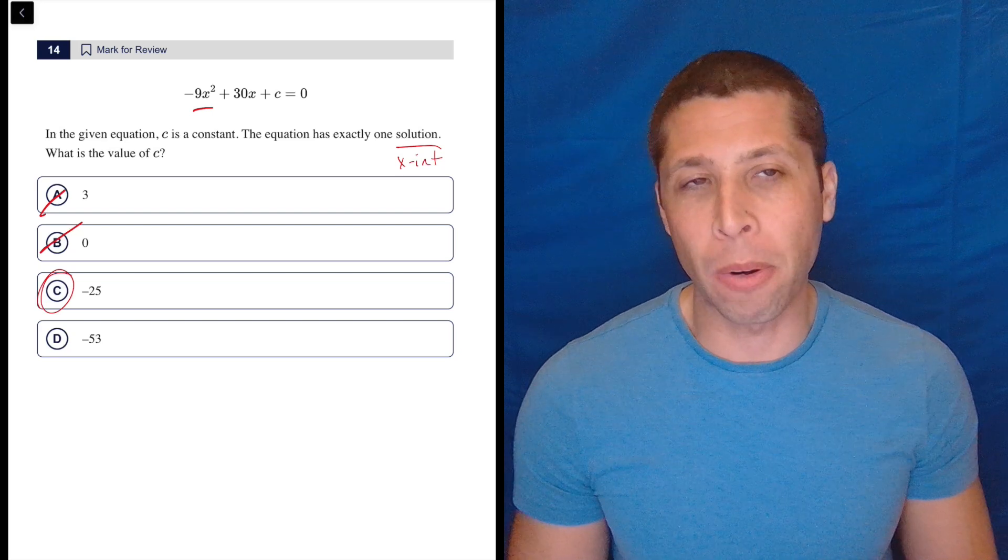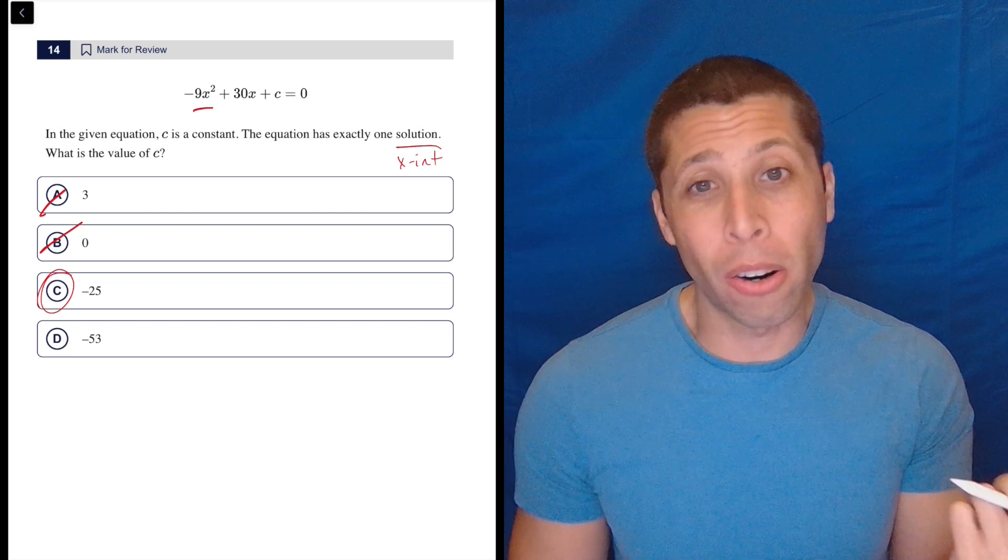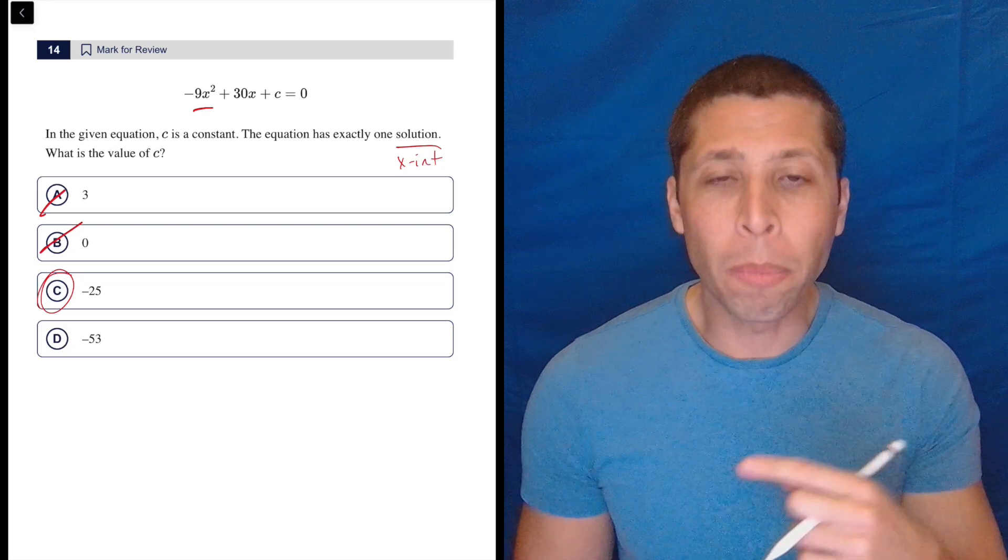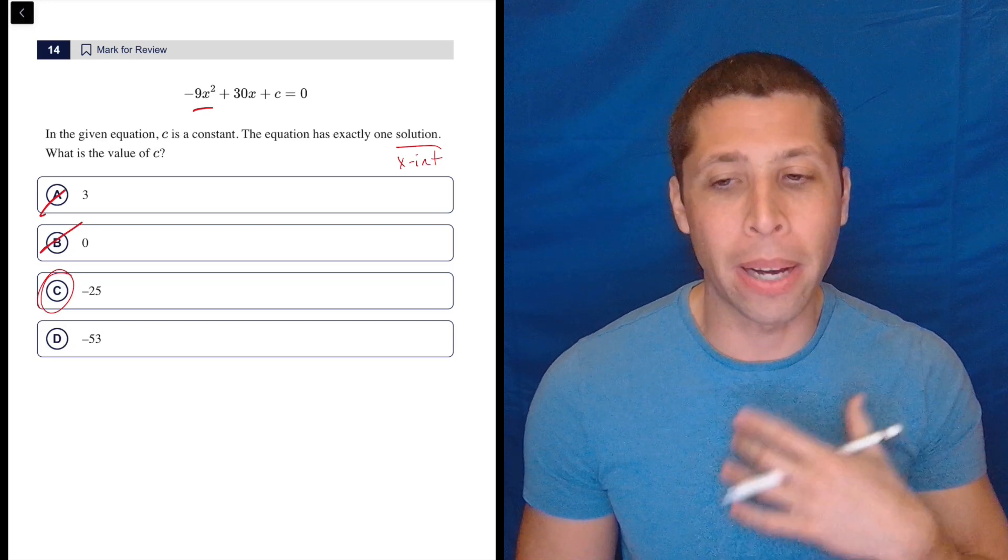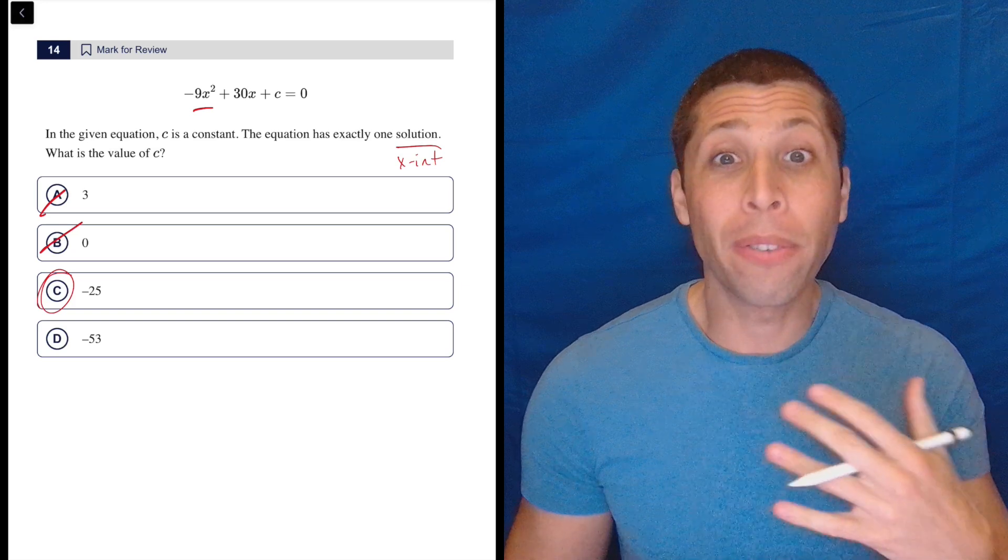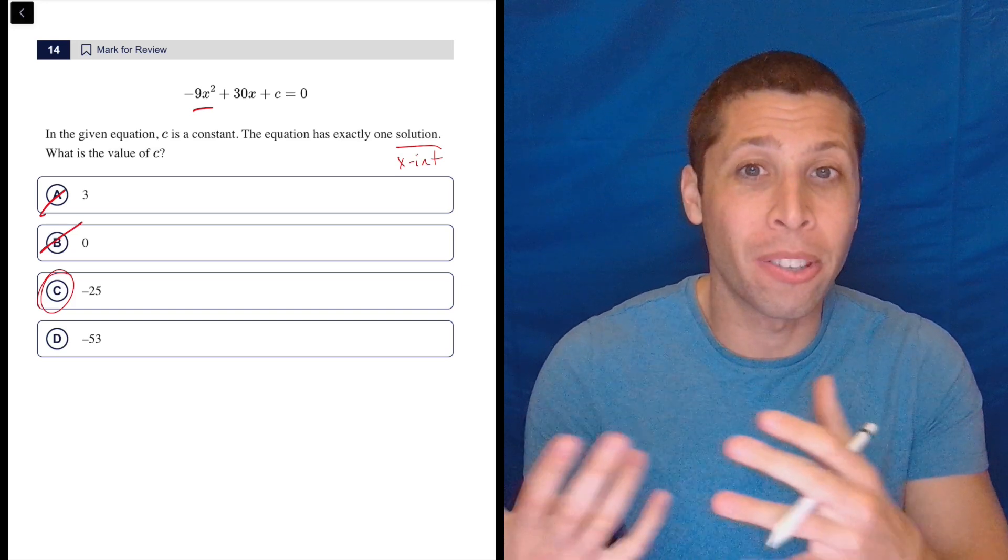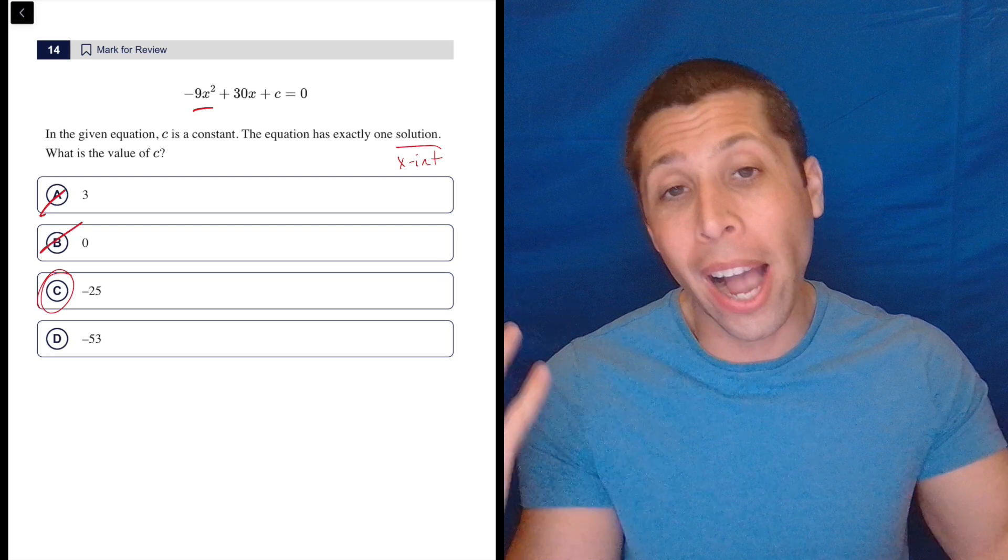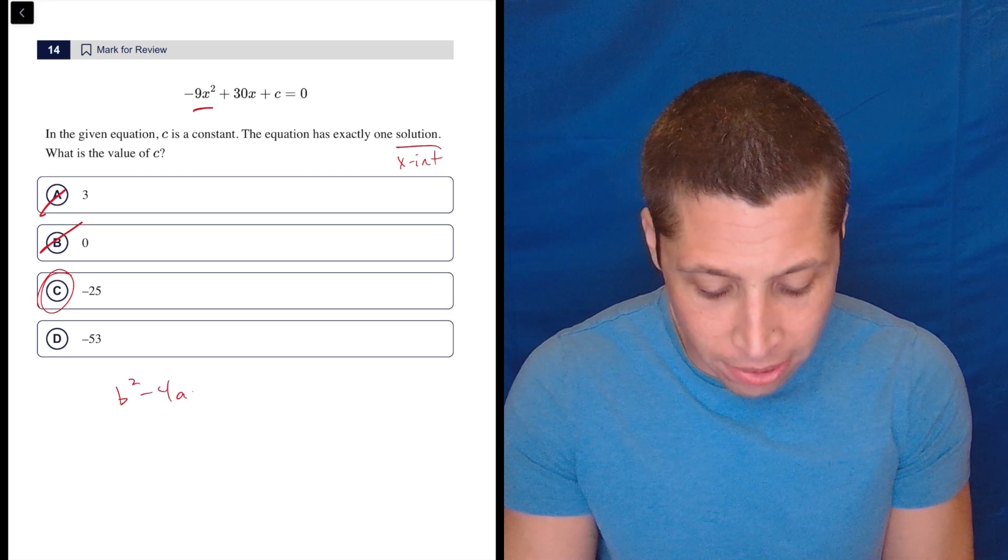But if they didn't give me answer choices, then I wouldn't really want to go to Desmos because I could play with that slider. But negative 25 is kind of far away. So I don't know. You can play with it. You can kind of realize you've got to change the values and keep sliding. But I don't know what if, in that case, what if it is a fraction? Then I might not see it because maybe the slider is only working integers. So I don't know.